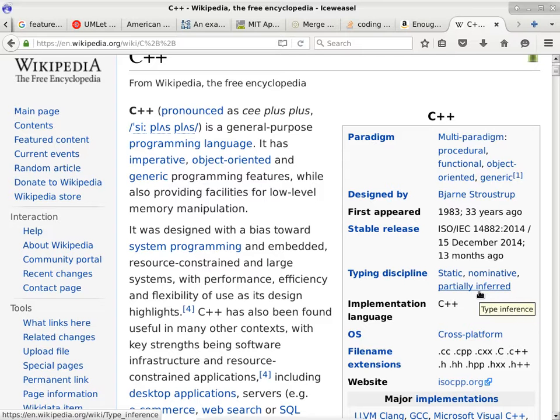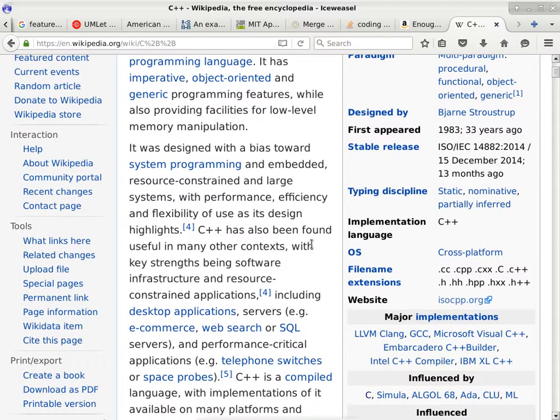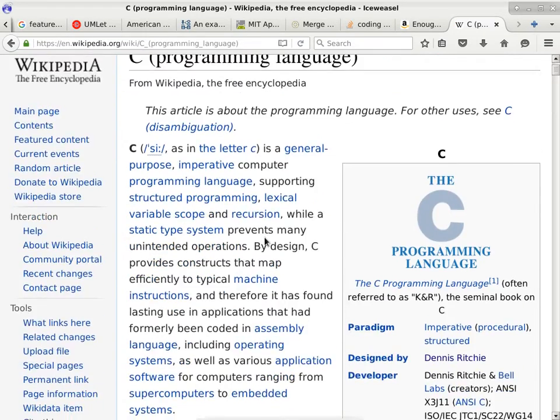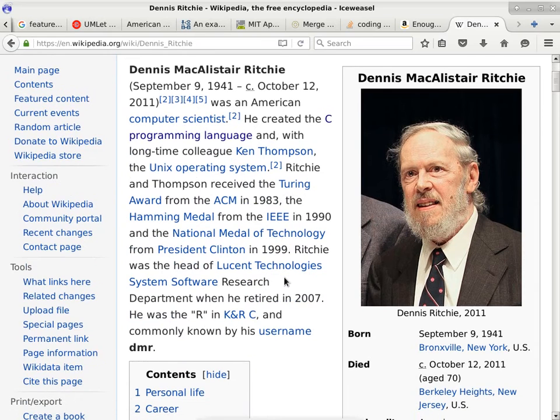So let's dig a little bit deeper. Okay, so instead of C++, we go to C. So we click on C, and this is the textbook. The traditional textbook for C and C++, and this is the guy. Okay, if you want to blame someone for that textbook, this is the guy. But you can also blame him for all the wonderful stuff that we have.